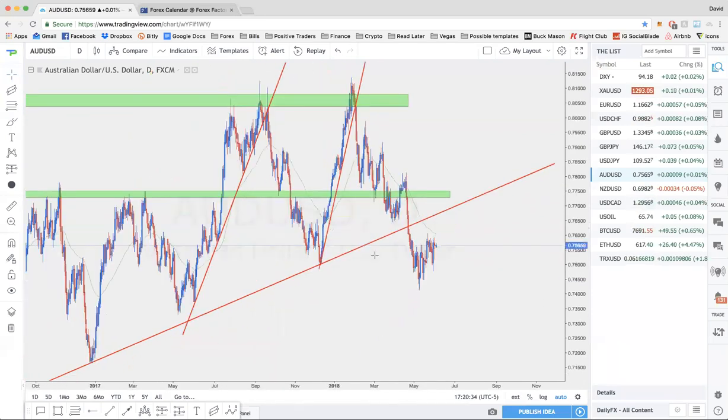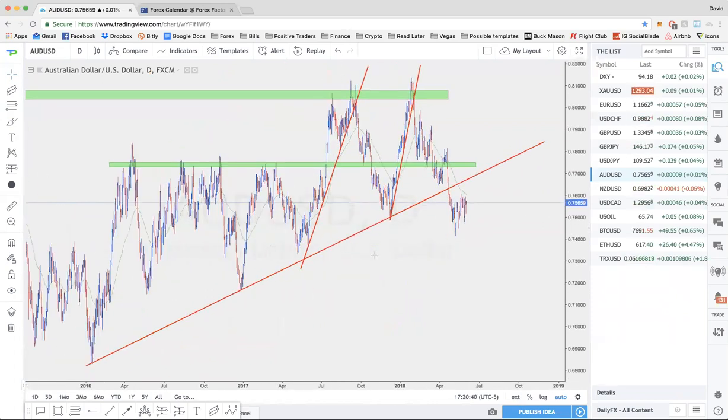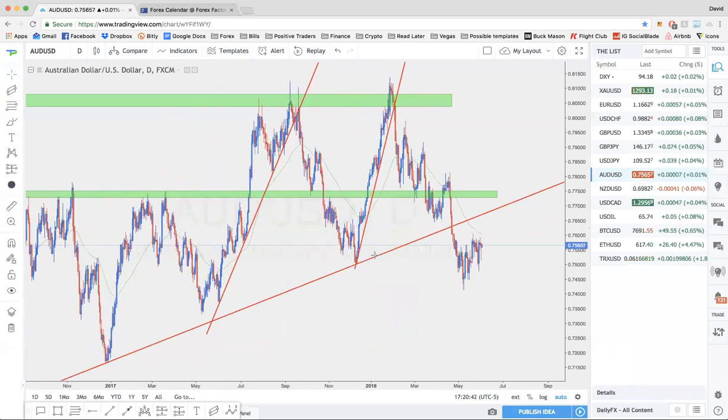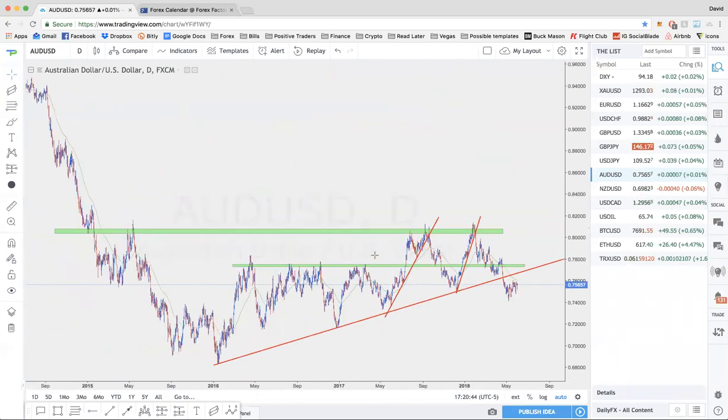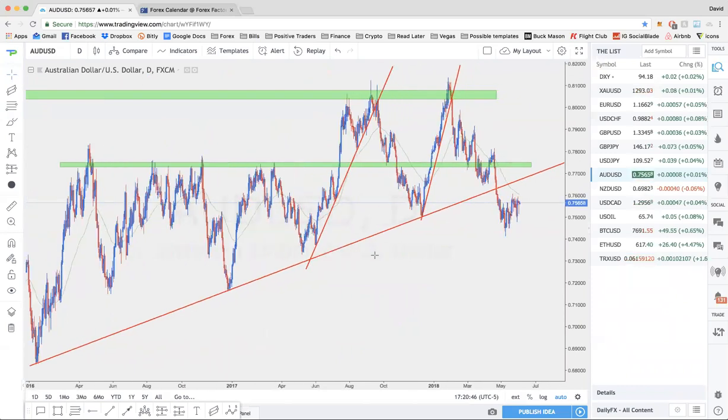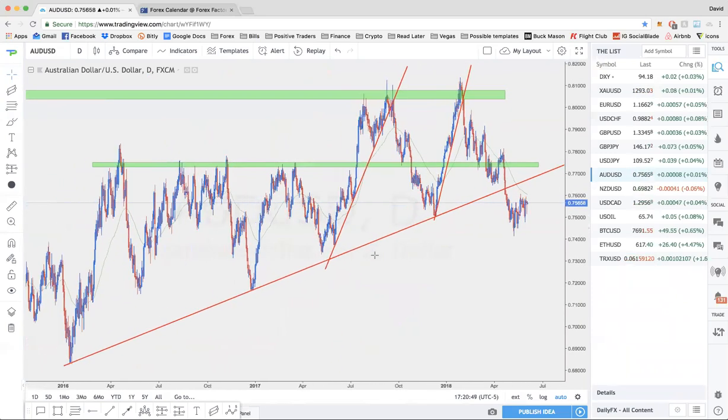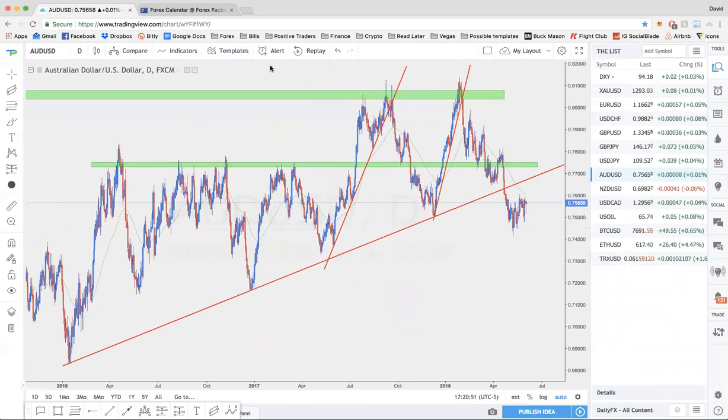So main thing, I know on every setup until now, I've been pretty much on the sidelines, haven't really given out a whole lot to work with, but this is the pair that I'm really going to be watching this week, or at least to start off this week. It looks really nice. So I just want you guys to look at just basic price action, right? And this is what I trade.